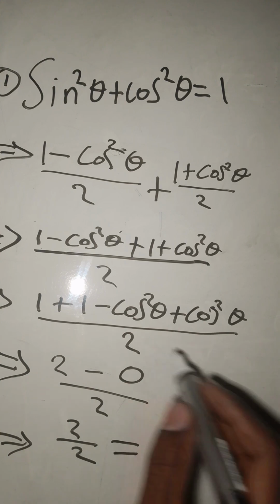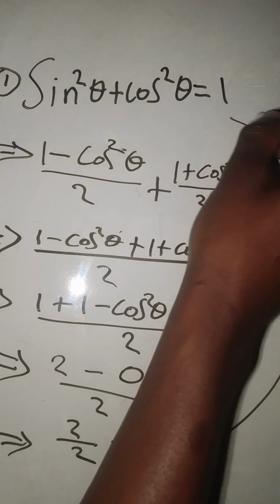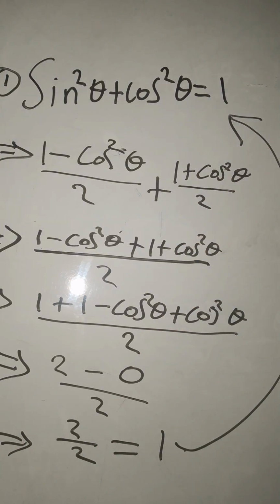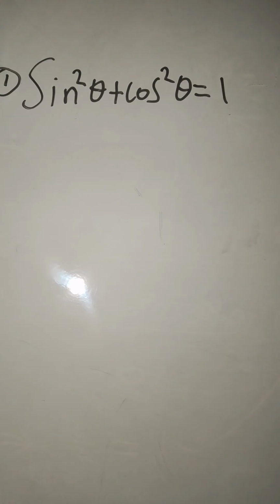And we know that this is the same as what we have on the right hand side. So we have shown that sine squared theta plus cosine squared theta is equal to 1. Okay, so now, after showing this, this is the basic identity in trigonometry. So from this basic identity, we can generate or derive another identity.